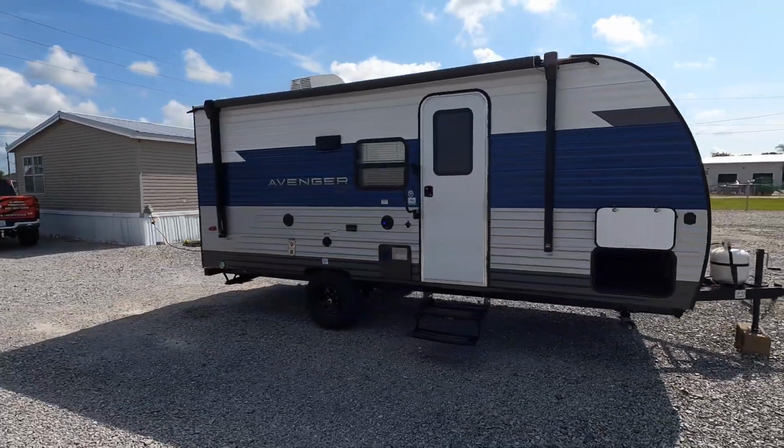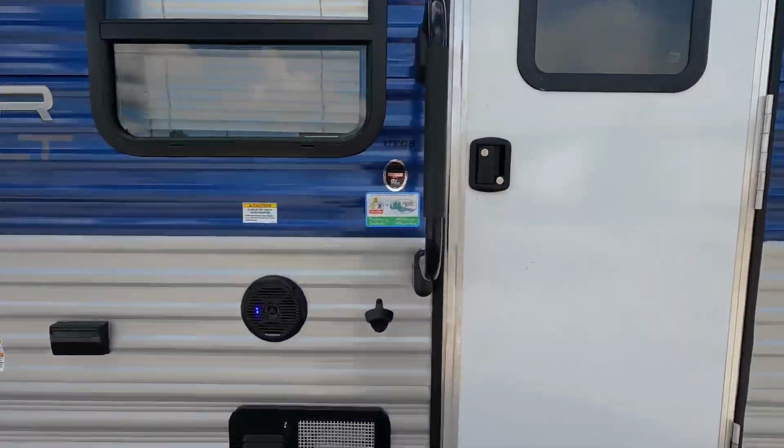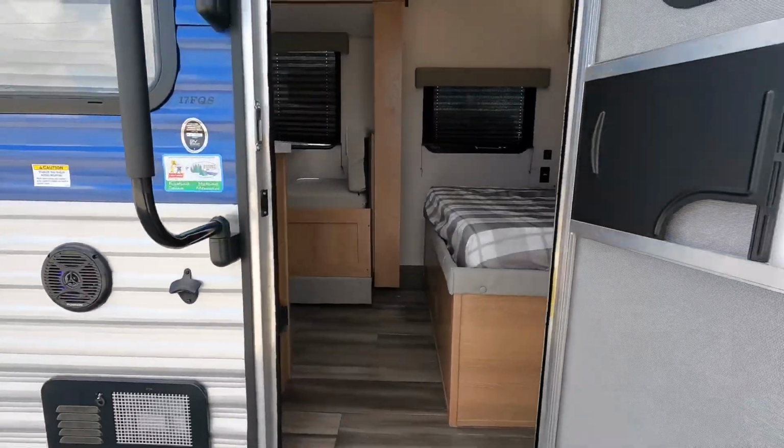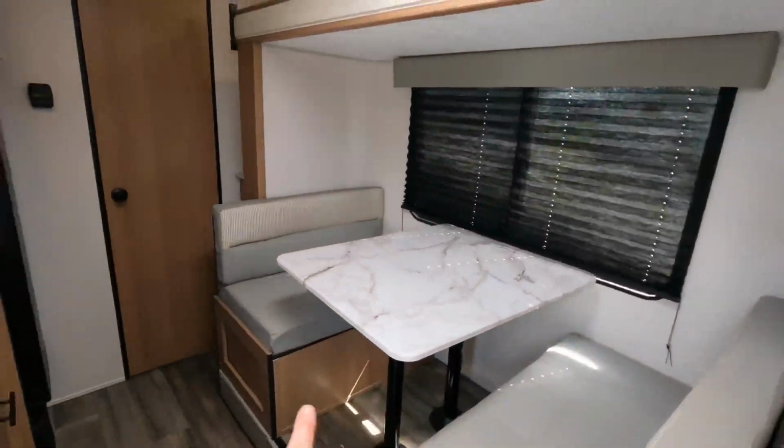And some of my viewers like to know if you maybe have room to access the refrigerator and even the restroom. Maybe if you're pulled over at a gas station just getting some fuel for your truck, you do not have to let the slide out to gain access to the bathroom or even the refrigerator. But we're going to start on the outside of the model, going over the different weights, the specs, and dimensions before heading inside.